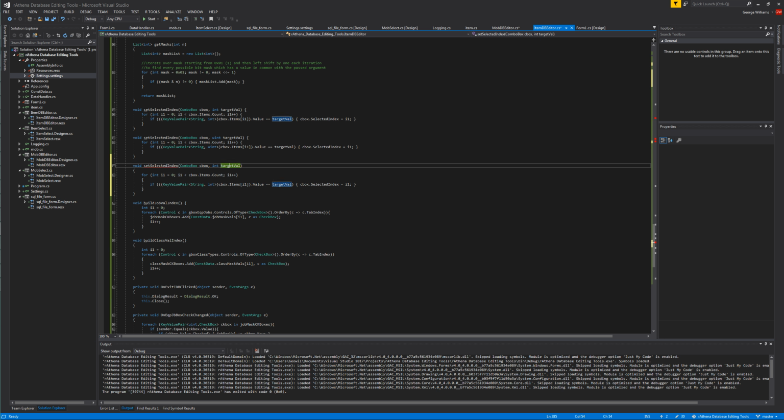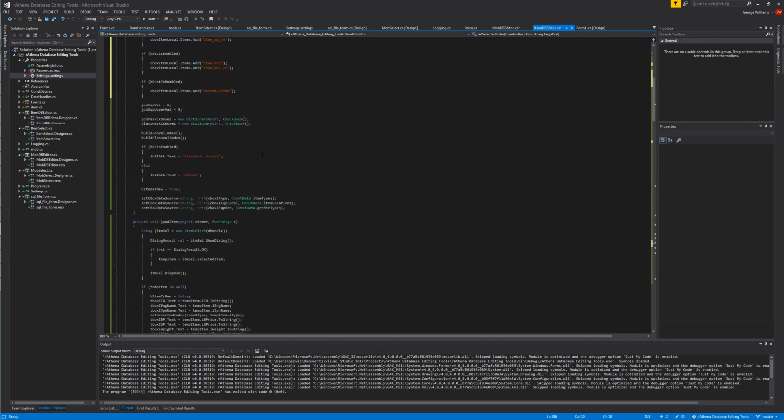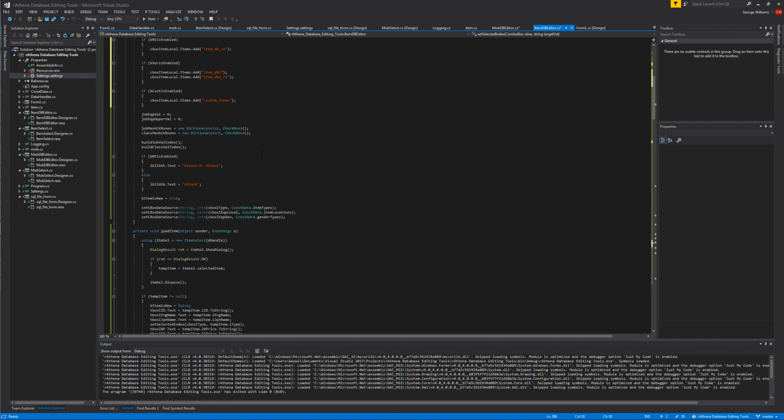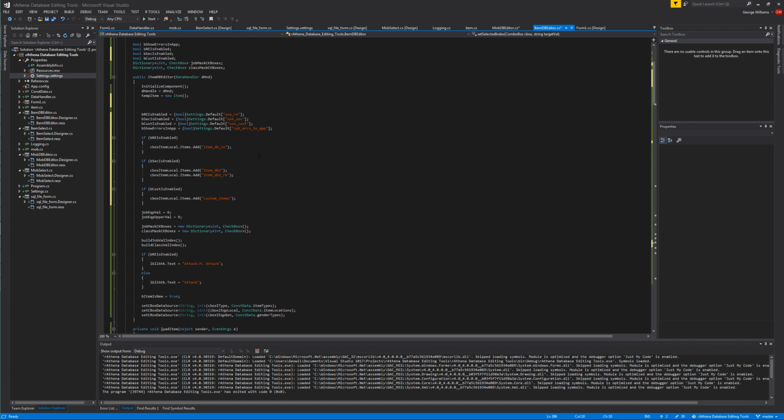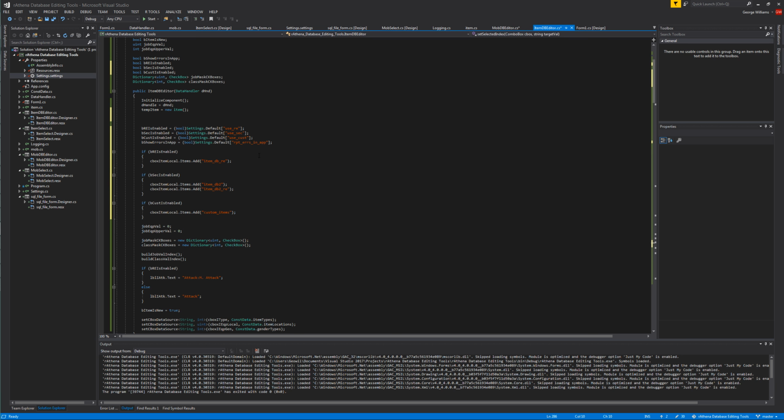Another override. So that should do for that, and allow us to put whatever we want in that thing, and then if it matches, it should be good.